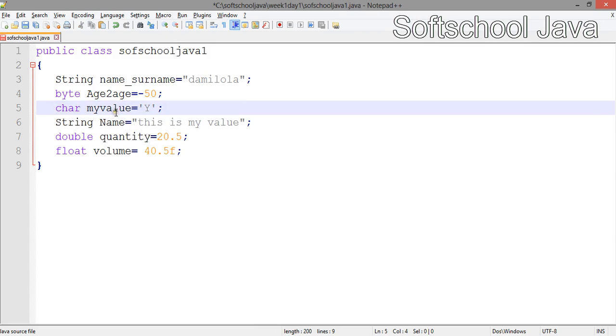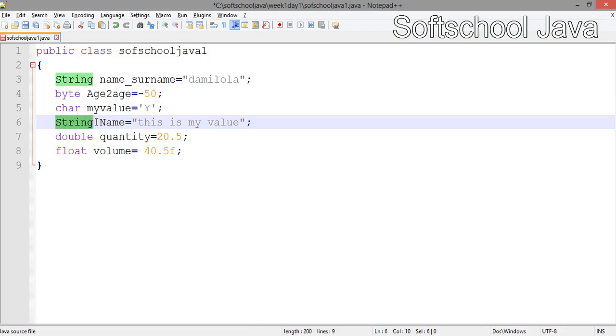All right, let me quickly say this here. String is a data type. What data type is it? Can you guess? Is it a primitive data type or a reference data type? All right, let me tell you what it is. String is a reference data type. It is not part of the primitive data types. It is a reference data type in Java. I'm going to show you why very soon. Just hold on and be patient. I'm going to explain more about the string data type.